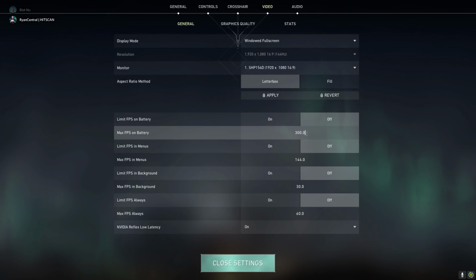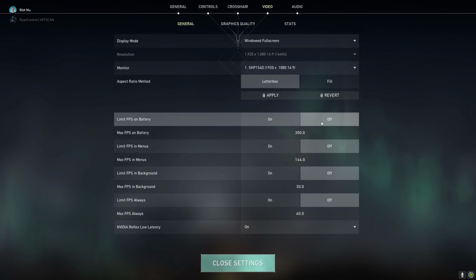And that's seemingly a better option for Valorant than using VSync, or any other system that syncs the game's frame rate to the refresh rate of your monitor. Yeah, I don't use VSync. I also don't use an external frame rate limiter. I have had issues in previous games where I wanted to limit my frame rate, and there are a bunch of tools out there that do it, but it's generally better if it's in the game, in the engine.